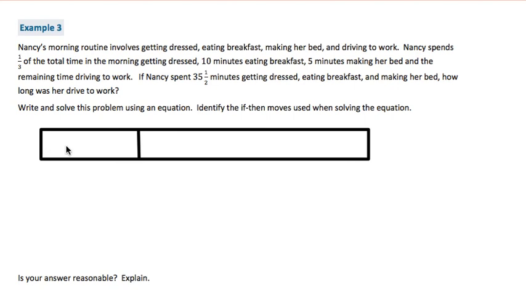Or we'll take 1/3. Then it says 10 minutes eating breakfast. We'll separate a little piece off of there. 5 minutes making her bed, separate a little piece there, and the remaining time driving to work. It tells us that Nancy spends 35 1/2 minutes getting dressed, eating breakfast, and making her bed. And we want to know how long her drive to work was.